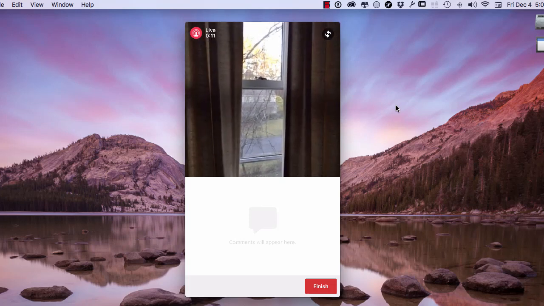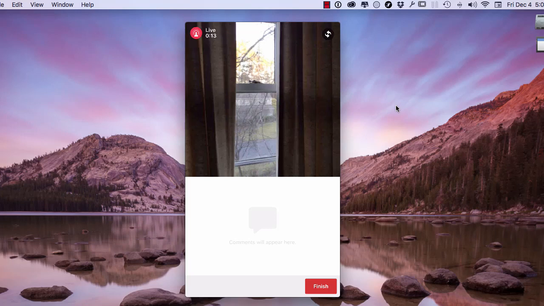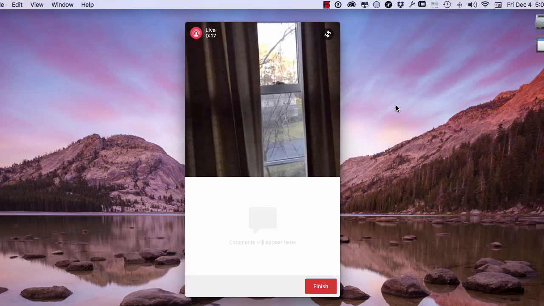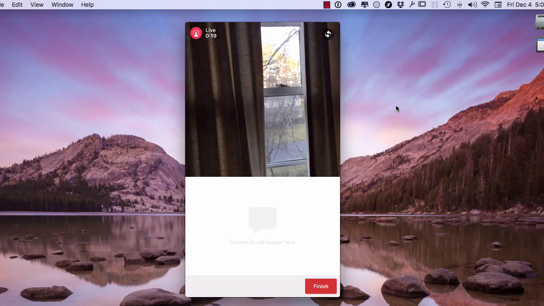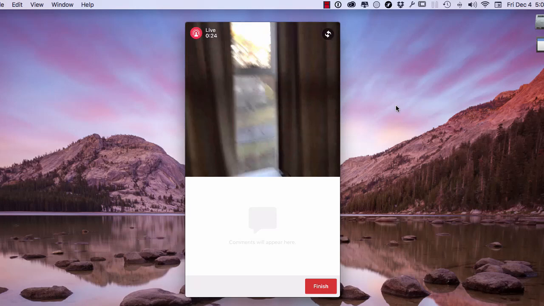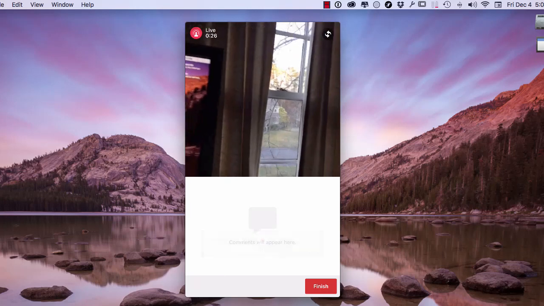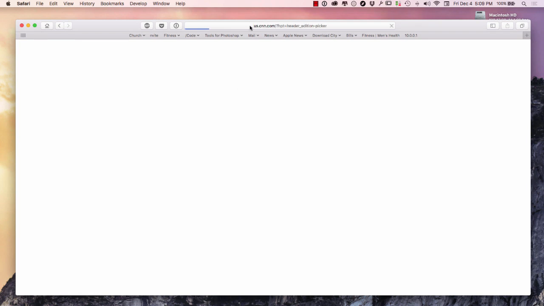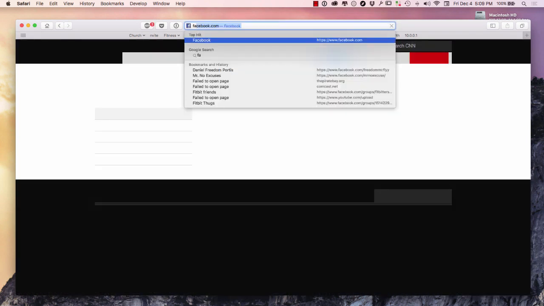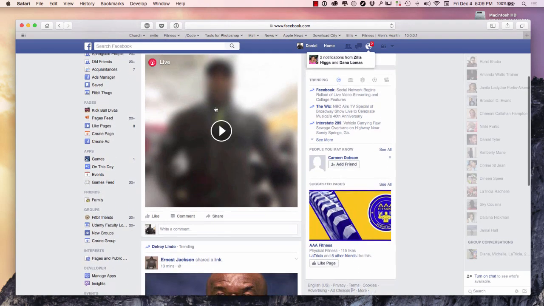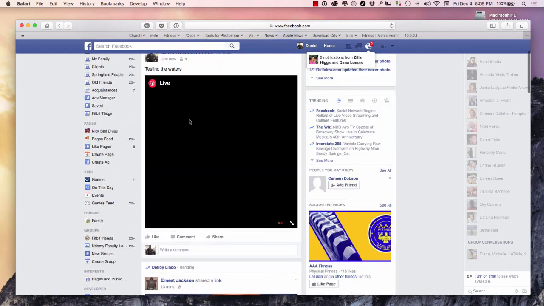You know, Facebook has gotten a game where you can actually go live via Facebook. It's really cool, really interactive. So, a lot of times I am on Facebook, I am just kind of scrolling around, and one thing that I do quite a bit of is I do collapse a lot of posts on Facebook for the simple fact that I've already seen it, and it's kind of annoying. It kind of gets on my nerves. That's my live feed right there, and let's go ahead and take a look at that.